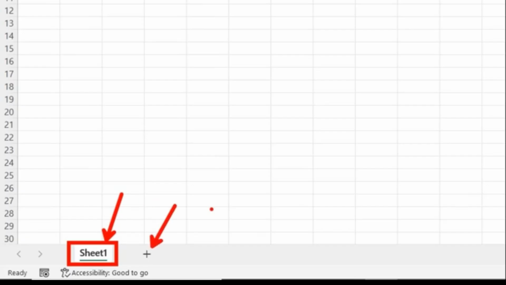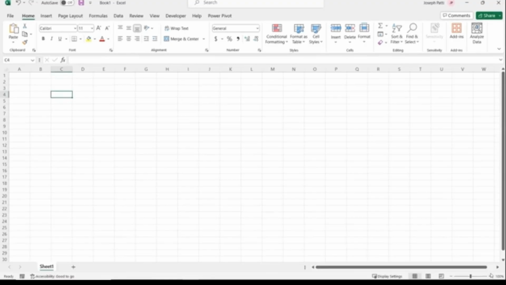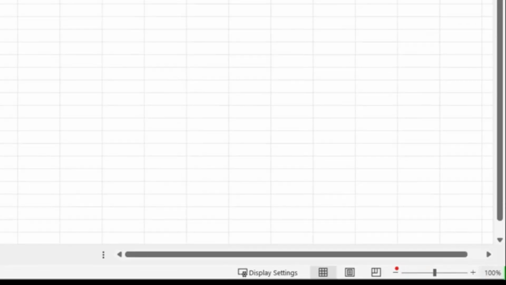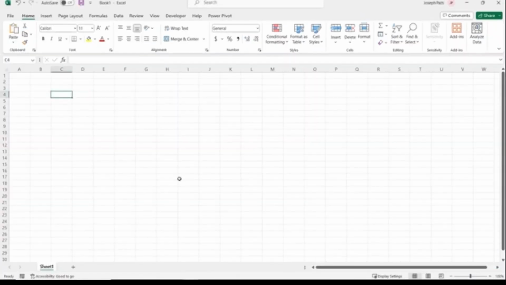Now, besides being able to look at our formula bar or look at our ribbon or the name box, we also have a couple of great tools on the bottom of our interface too. First off, we can see here that we have a sheet, and this sheet is representing how many sheets we have in this workbook. Right now, I only have one sheet, and it's called Sheet 1 by default. I can rename this or move it or delete it, but we'll talk about that a little later. We can also add more sheets if we wanted to.